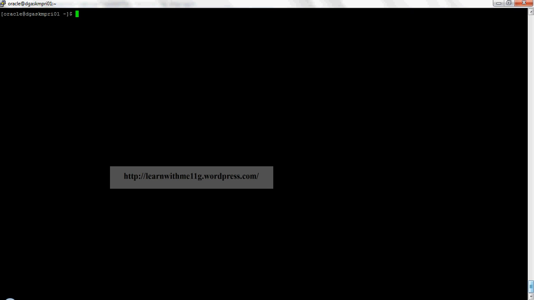A snapshot standby database is a fully updatable standby database that is created by converting a physical standby to a snapshot standby. So a snapshot standby receives and archives, but does not apply, redo data from a primary database.